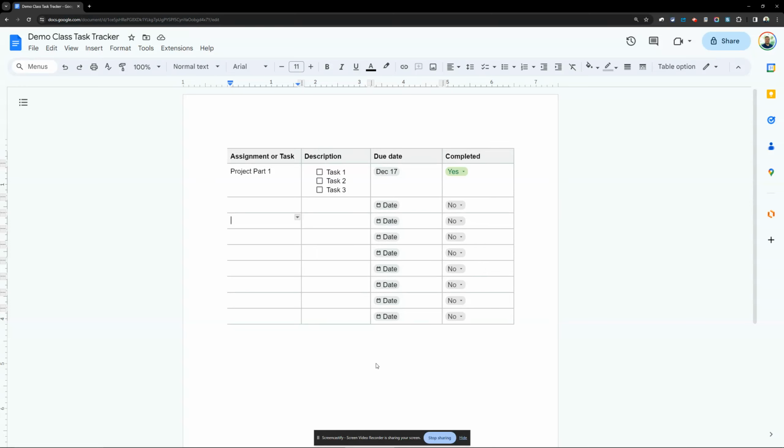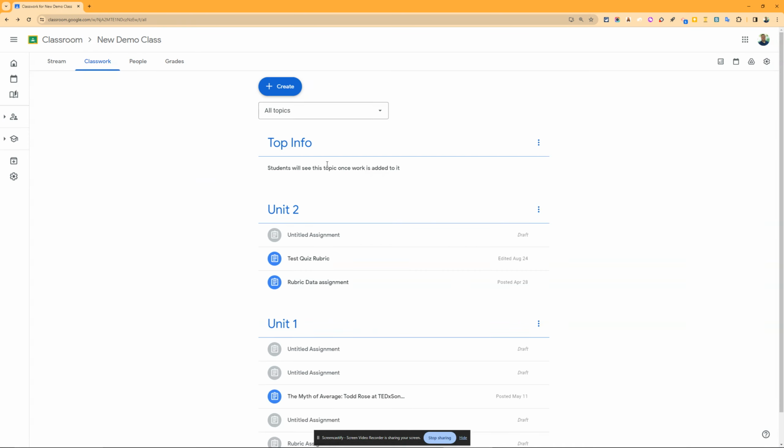Now, once you have this, all you've got to do is place that into the top section there. Remind students this is where they go. They can easily see that. You can even, if you do communicate with parents, share this document with them so they can see that too. Yes, if you're using a gradebook system like Infinite Campus or PowerSchool, there's a lot of stuff in there too. Sometimes those aren't as accessible as maybe a simple Google Doc is.